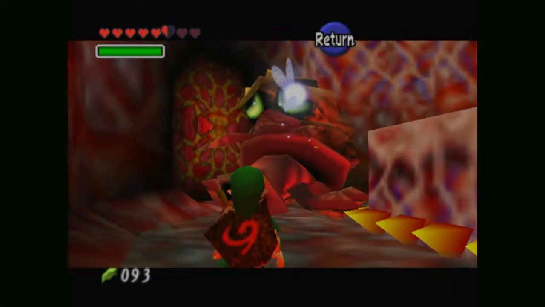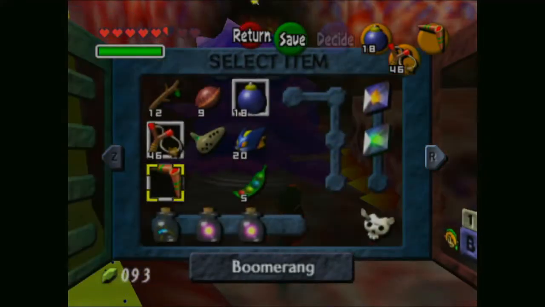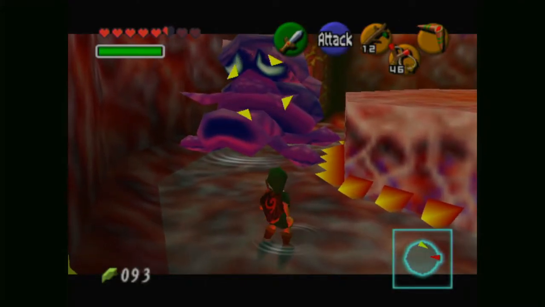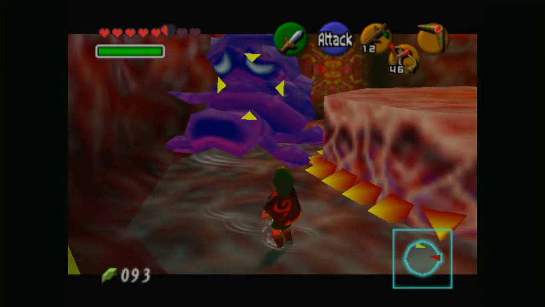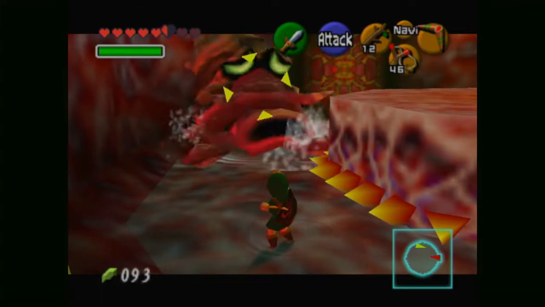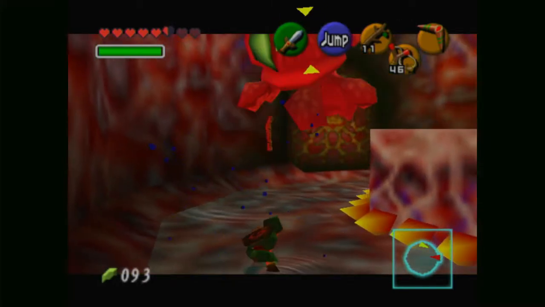Okay, so let's use the boomerang to stun it. I'm probably going to want sticks out for this, since that should be helpful. I don't know what other weapons you can use on it, but you can use quite a few things. Once it comes out of its stun, it will be spinning for a bit, and you need to try and stun it again while it's spinning. You can also hold the boomerang out while not using it.